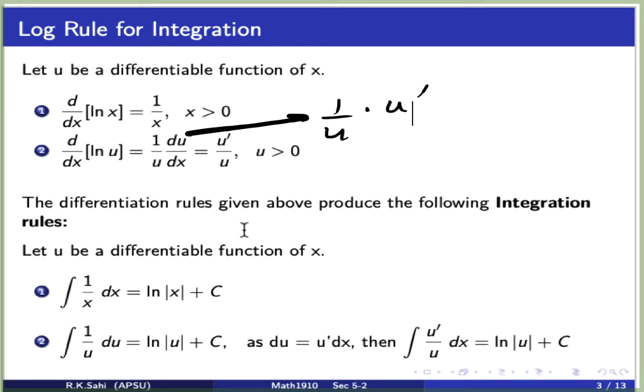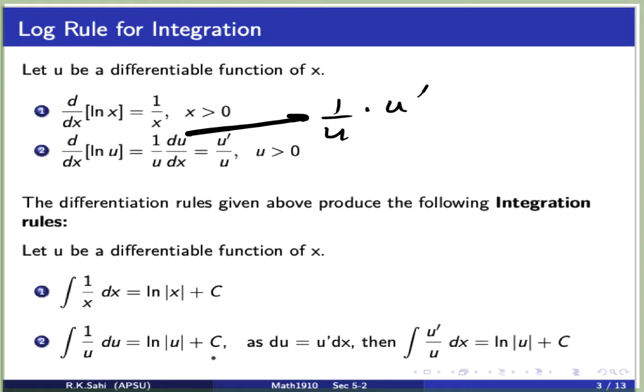Now, we know that integrals and differentials are opposites of each other, so the same differential rules can be written in terms of integral rules. Here, if you use a differentiable function of x, then the integral of 1 over x dx, where x can be any real number, is natural log of the absolute value of x. Very important, because natural logs cannot accept negative numbers, and definitely won't be taking a 0. Plus a constant.